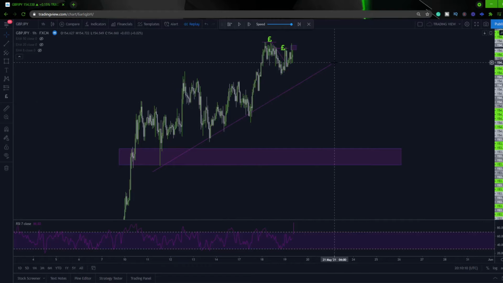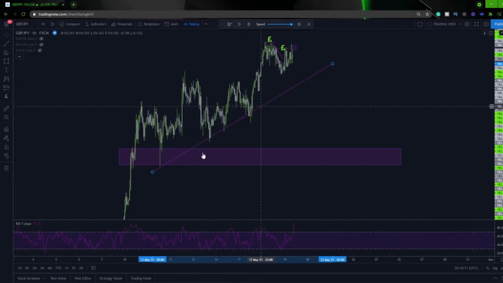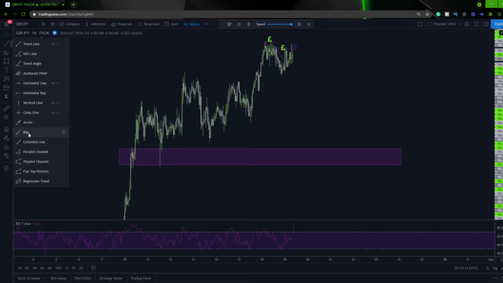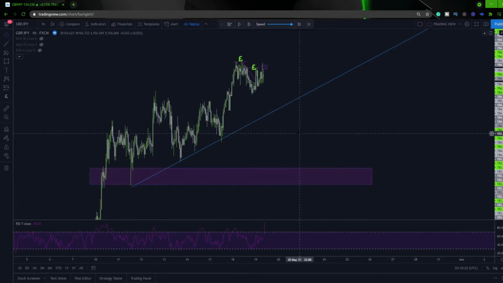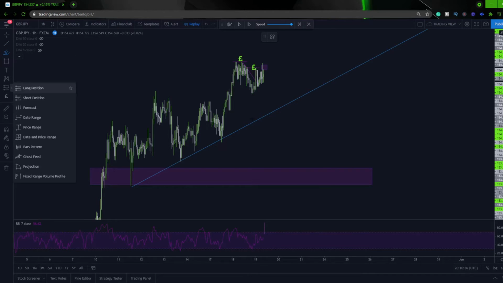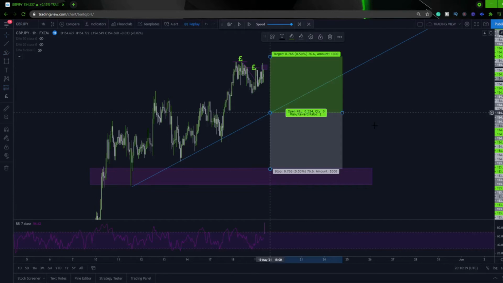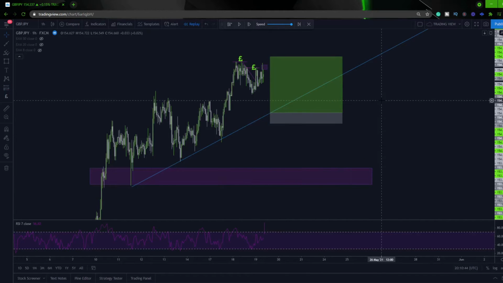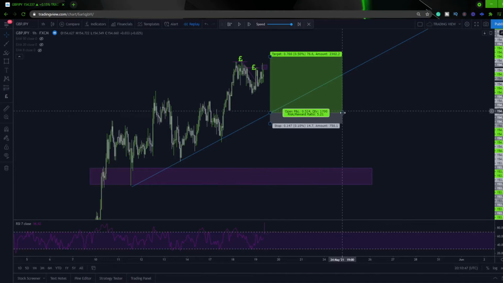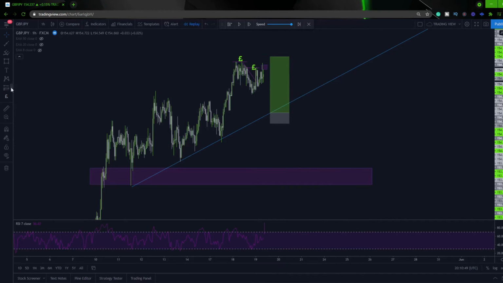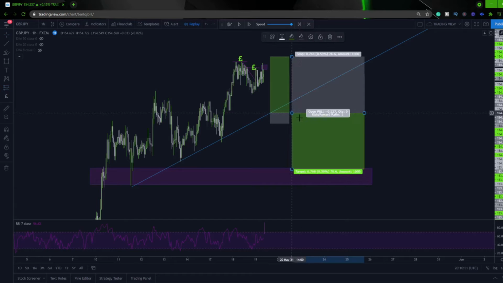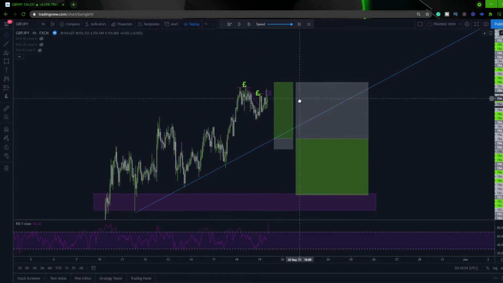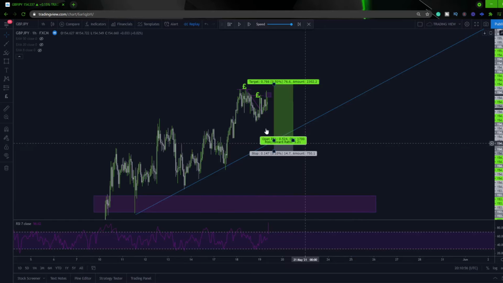But what is the theory behind these moves? Obviously there is a trend line that's being built under here, right? And what typically happens is traders will trade this in a way where, when price comes down to this level, they'll see this as a level of resistance to then take long opportunities at this level. And also you'll get breakout traders that are looking for a break of this level to take this short, right? So you've got a lot of liquidity that is resting around this level.